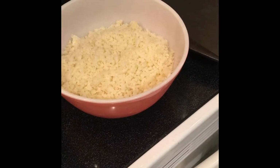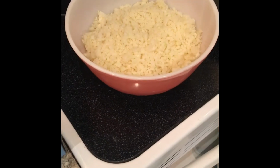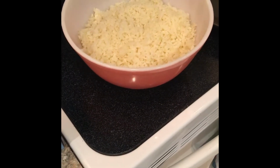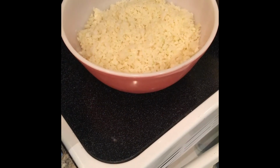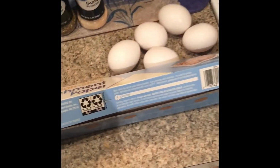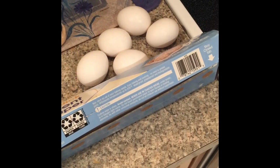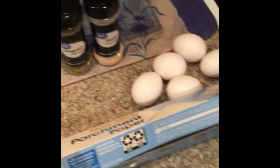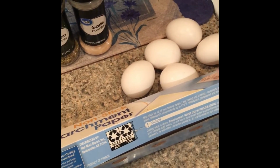Alright, so I'm making a quick video here to show you guys my cauliflower bread recipe. So this is my cauliflower after I chopped it up in my little chopper. And I got a pan, obviously I'm going to cook it in. I use some parchment paper, 5 eggs. I just use the egg whites. And then I throw in some oregano, a little garlic just to season it up.